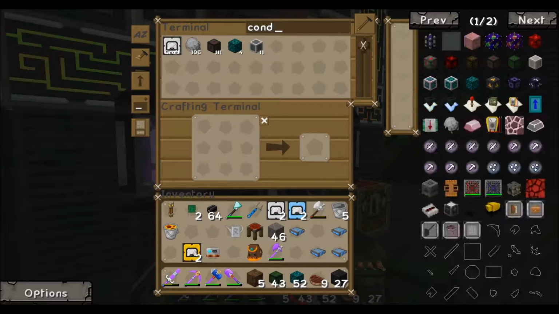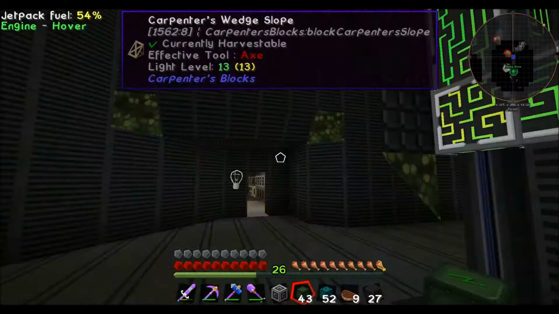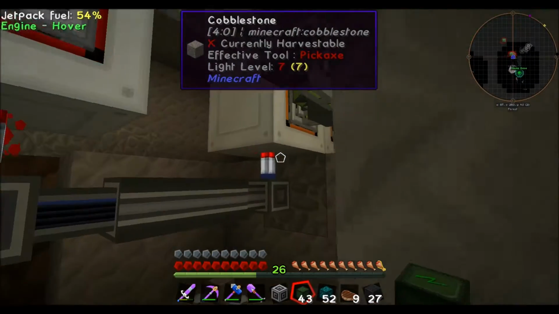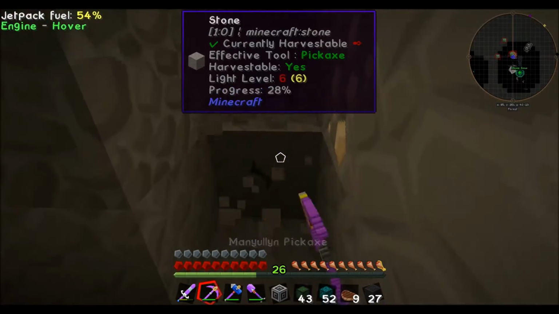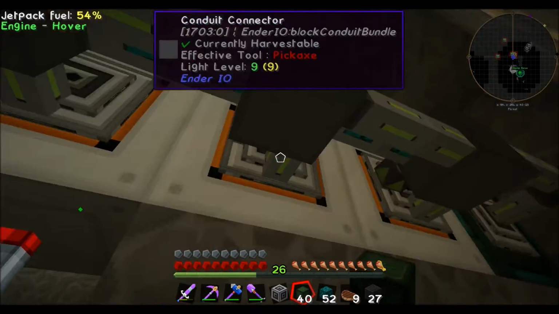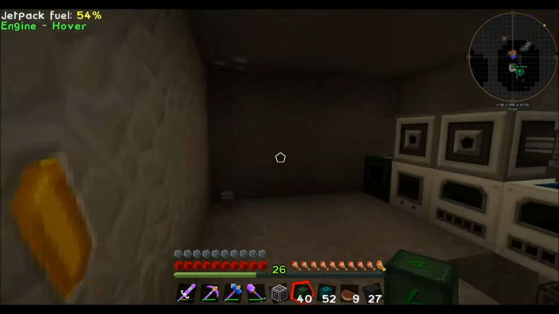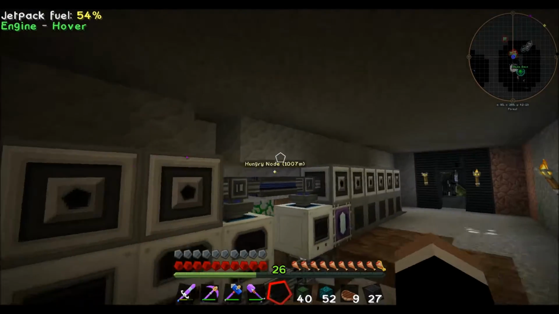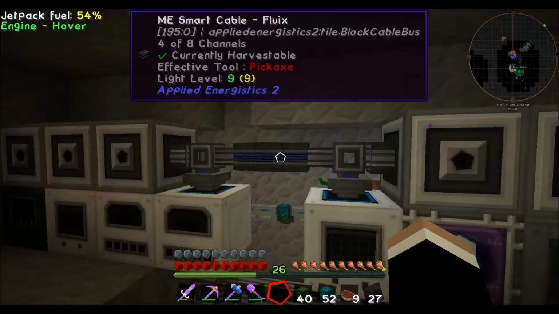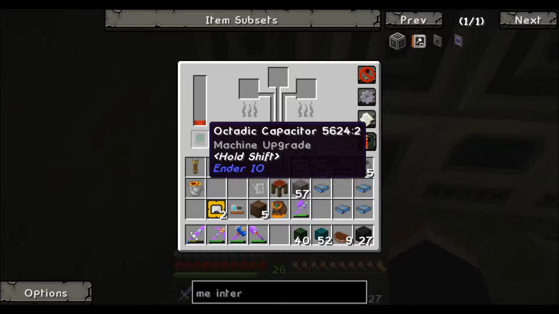Energy conduits, and we're going to need another ME interface. Done. Run back here again. Alright, so conduit, conduit, conduit, and that should connect all these machines up to power. Yes, good. Alright, we want one more ME interface here. Come on, update your channels. 4, there we go. Alright. That's getting power, yes. Oh, we're also going to want to put an octatic capacitor right there.